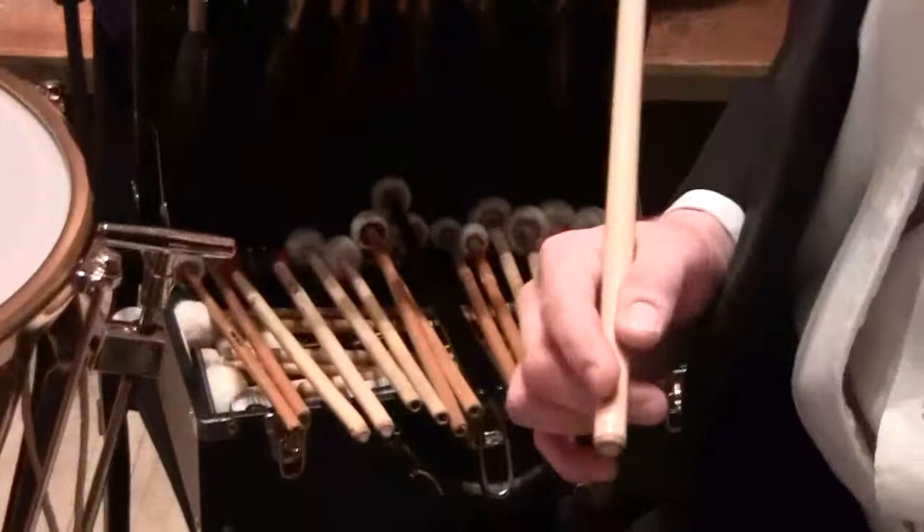So you don't necessarily know exactly what you're going to be using each week in the orchestra — when you come in for that first rehearsal, you're trying new things all the time? Exactly, and that's why I have so many sticks in the box, so that I have a lot of things I can choose from. Could you play us maybe a famous passage for the timpani or one of your favorite licks? Sure.